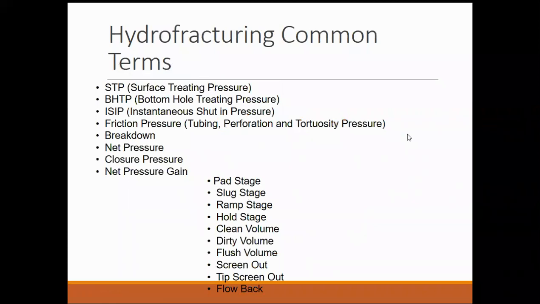So what are the common terms of hydraulic fracturing? Some of them are self-explanatory. If you do not understand them, ask me after the presentation and I'll tell you. Surface treating pressure is basically the wellhead pressure, what you are seeing on the wellhead during the frac pumping. Then bottom hole treating pressure: if you add the hydrostatic pressure at the depth of the perforation, the surface pressure, and the friction caused by the perforations, this gives you the bottom hole treating pressure. Then ISIP, instantaneous shut-in pressure.